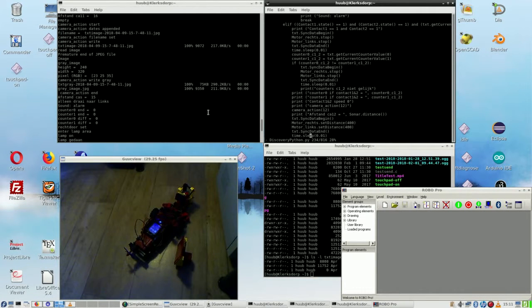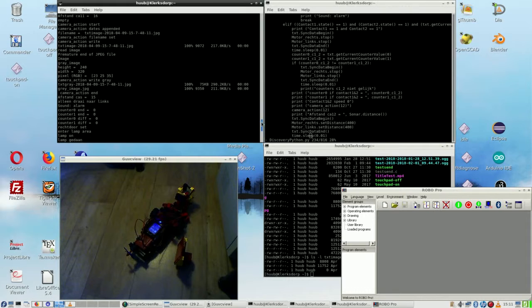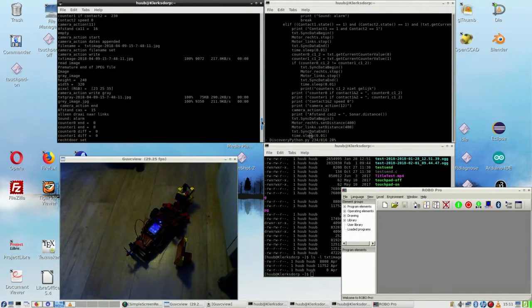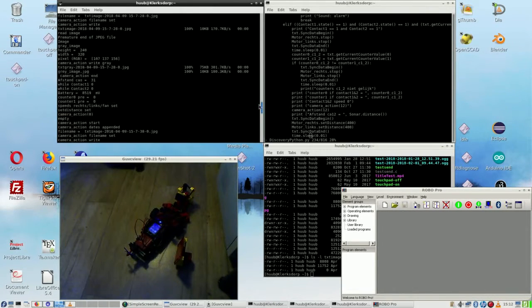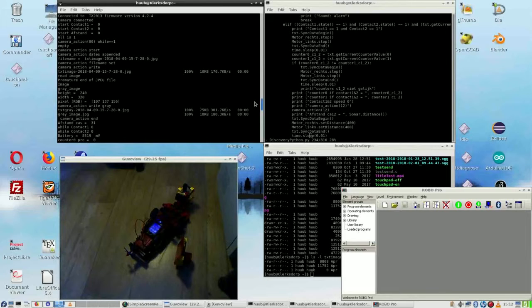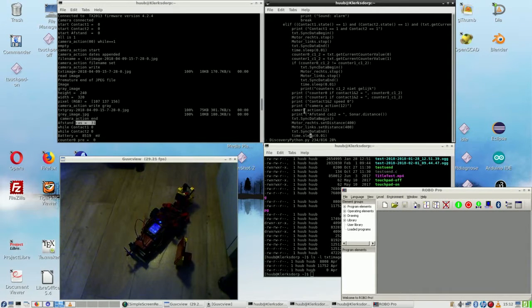Another piece of analysis where it comes to distances. This one, CA11, is 16, but it is already after contact 2. And here the algorithm starts, and it says CAS 31. Well, I don't need to check that because I started, I think, at 31.